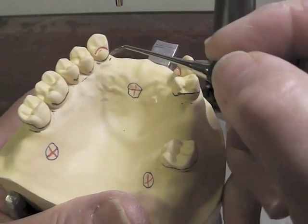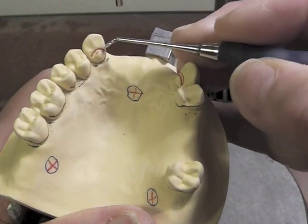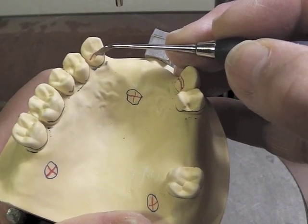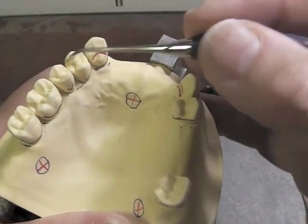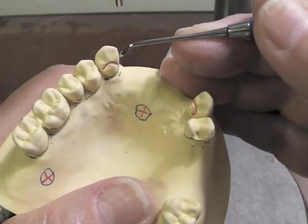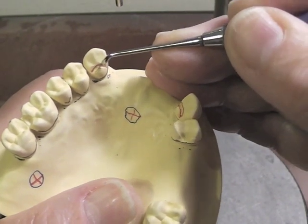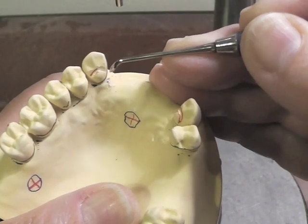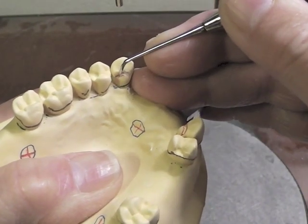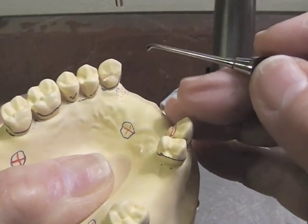The rest is usually placed at or above the junction of the middle and cervical third. That rest prep will have a position where this part of the rest is deeper than right here at the little natural cingulum. A lot of these rest preps on this cast have already been cut, so you will have to possibly stop the recording to prepare your rest seats. When we prepare this rest seat, we're going to go below the point of occlusion. You might want to mark the occlusion with some articulating ribbon, and then below that, we're going to prepare our rest — no higher than the junction of the middle third and cervical third if possible.